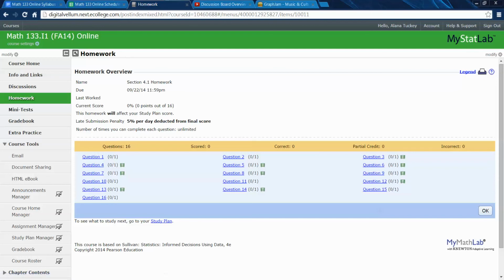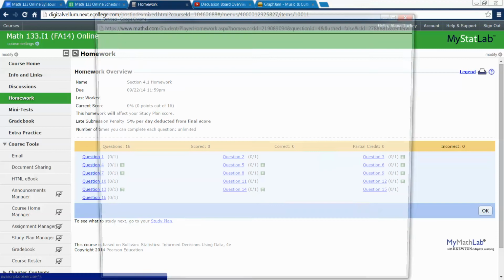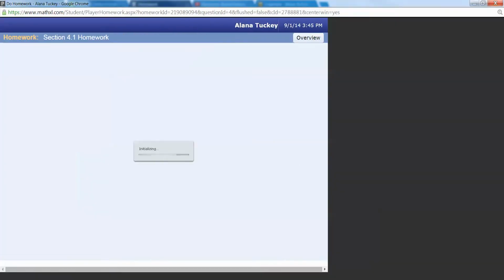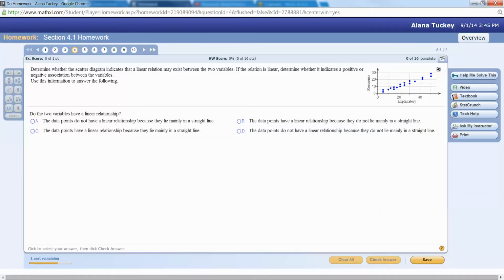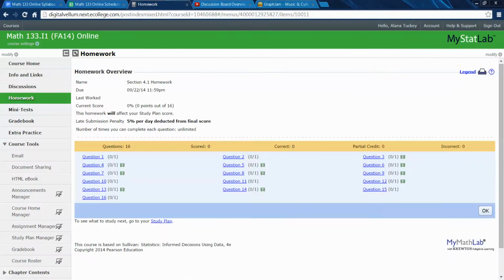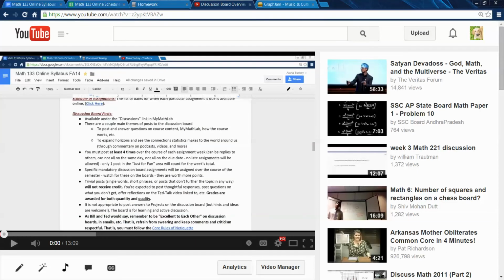And you can see here are the problems you'll have to do. So you have 16 of them here, and every one with a little video that's like a little film strip next to it. It means that when you go in there, there's an option for a video that would kind of help you with this problem. That video is made by the publisher, though, it's not made by me. I actually often make videos as well. When I post them, I got rid of all of my recent ones.